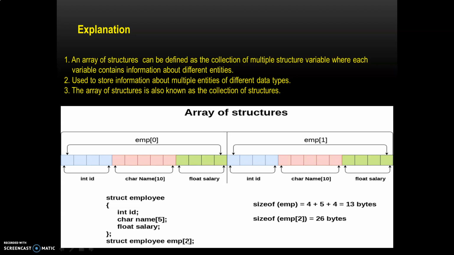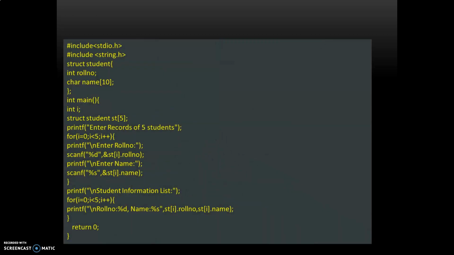Now come to the next thing. This is an example of this explanation on this structure. Second one is another example of how the array of structure is working. Here I will use a string variable, so I am using a string header file. Now we are declaring a structure which is known as student. Now we are passing the roll number, character name 10, that means the variables that are present.